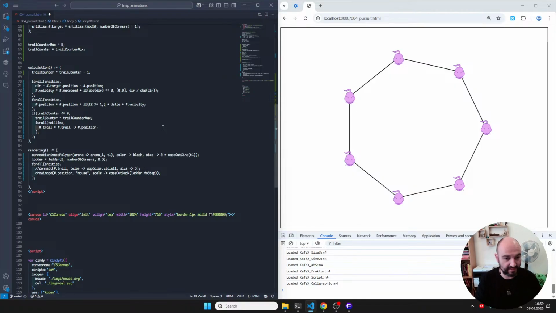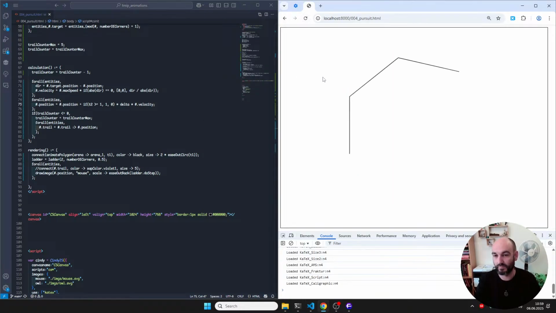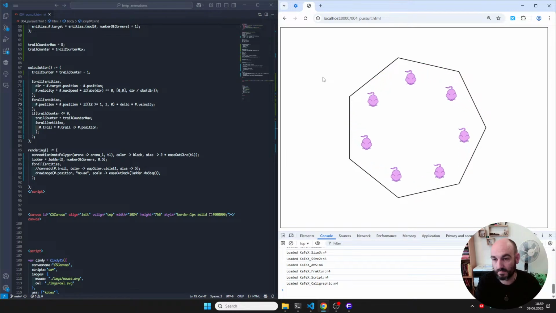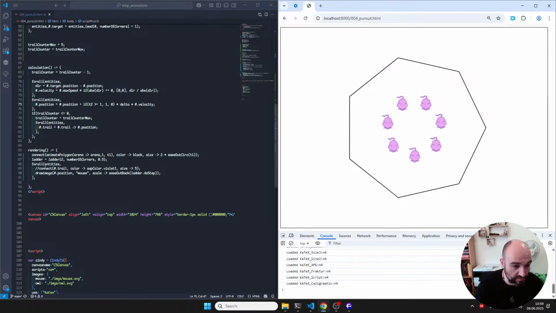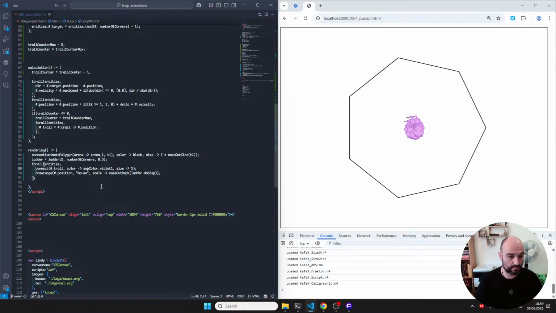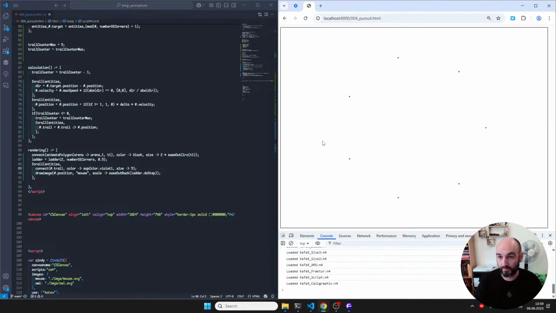So if the second movement is at 100%, we want to start it. So we multiply by 1, and if not, we multiply by 0. And then they move inwards, and we draw also the... So we see that the trail, because it consists of a single point.